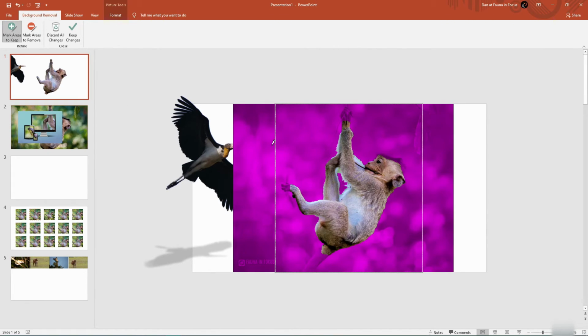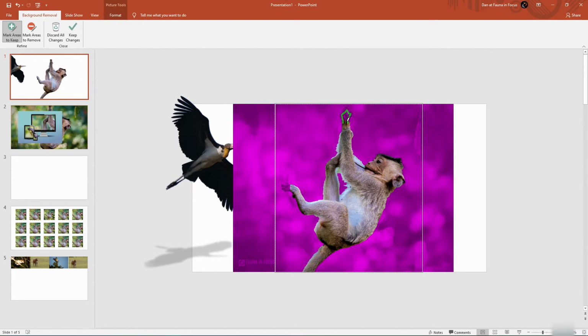So I'm going to mark areas to keep, and I'm going to select the rest of his tail. And you don't need to do it very accurately. Look at this crazy line that I've just done. You click and you let go, and it just figures out, okay, this whole tail it wanted to do. And actually, while I was doing that, it figured out that it wanted me to keep some of the head hair as well.